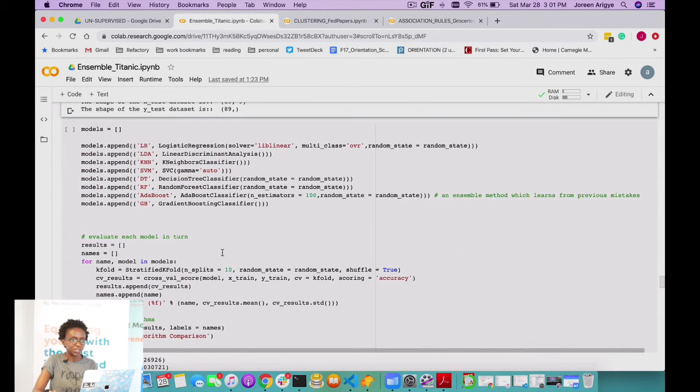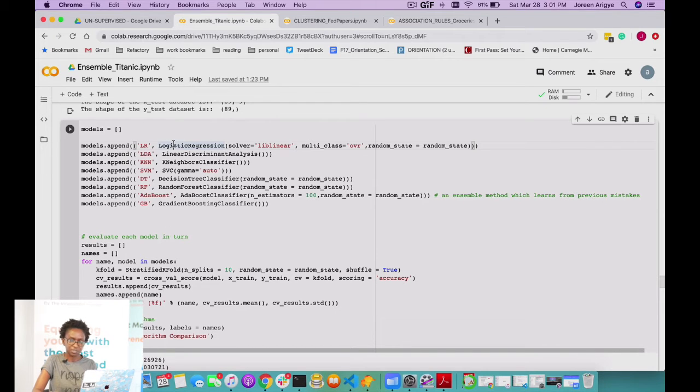And then I build a bunch of models. You guys looked at logistic regression with Jorin. This is another type of modeling as well, linear discriminant analysis. There's KNN, which is also another classification model. Then there's the SVM, support vector machines. They're very powerful in most cases, but they take a very long time to run most of the time.